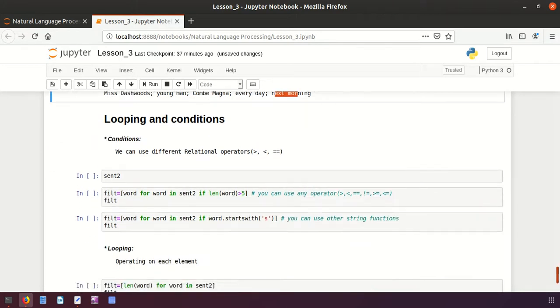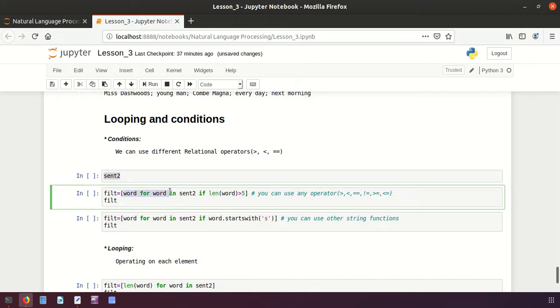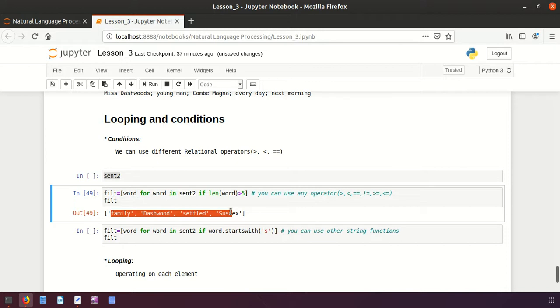And then here we have loops, friends. About loops we already talked in the previous lecture, but I want to use some examples from these texts from NLTK. So we can use different relational operators here, like greater than, equal to, not equal to. These operators you can use to filter the data. For example, for word in this sentence, I want to print the words whose length is greater than how much? 5. I want to filter only those words. So it is showing me these are the words. You can change this to 4, 5, 6, 7, or instead of greater you can put less than, equal to, not equal to, like that. Let me put not equal to 5 here.